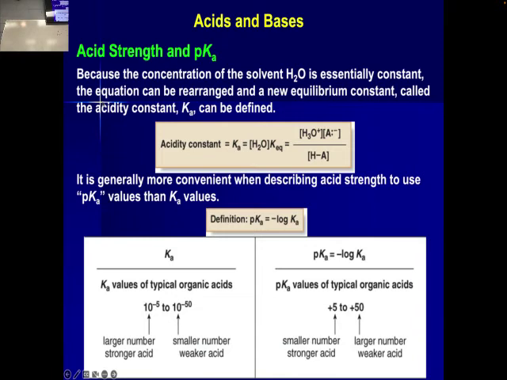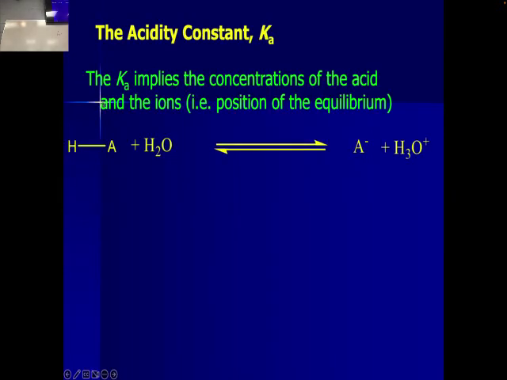What other P have you learned about in chemistry, previous chemistry classes? pH. You're just taking the negative log of the hydronium ion concentration. pH. pKa. You can do pKeq if you wanted to. You can P anything. Okay? It just means to take the negative log. And what it does is it gives us an easier way to handle numbers. I would much rather deal with 5 and 50 than 10 to the negative 5th and 10 to the negative 50th. Okay? All right.